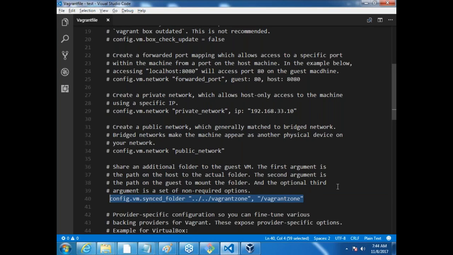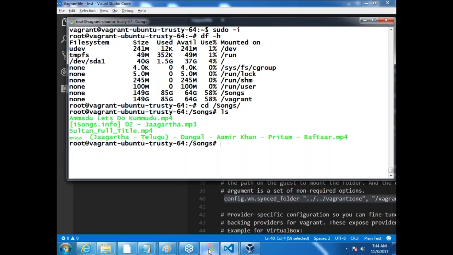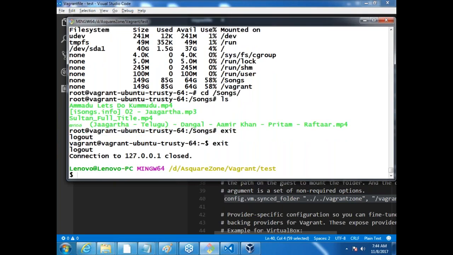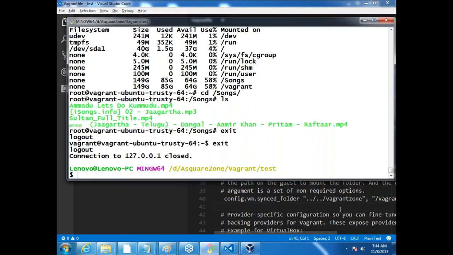Okay, fine. Let me look at the folder structure. This is test, right? Yeah, wonderful. So let me exit out of this. Any changes you want to make to apply, first save this file. Yeah, and then vagrant reload.